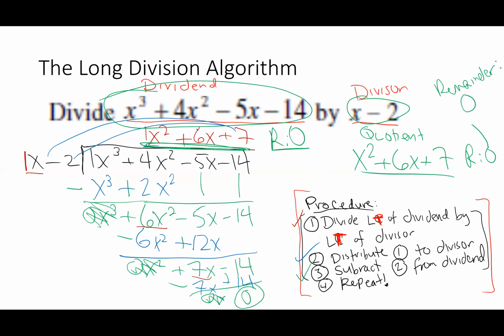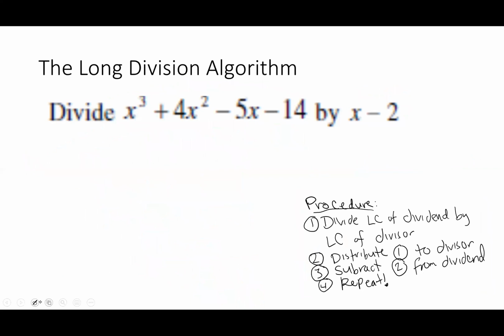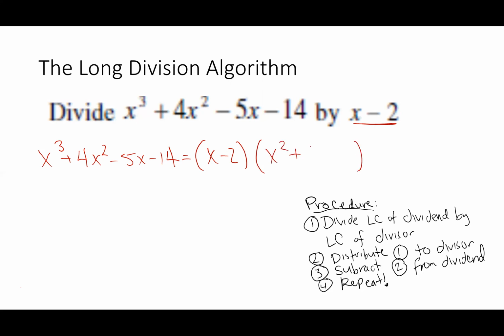Now, since I actually had a really nice division, I'm going to go ahead and just erase. I've got my division here, so that's what we needed to see. What I can say at this juncture, since I have a remainder of 0, and again, this only happens with a remainder of 0, because what that means is the division was really nice. If I divided this thing by x minus 2 and I have a remainder of 0, that tells me that x minus 2 has got to be a factor. And after I factor out this x minus 2, I end up with x squared plus 6x plus 7. Okay, so we'll get into that in particular.